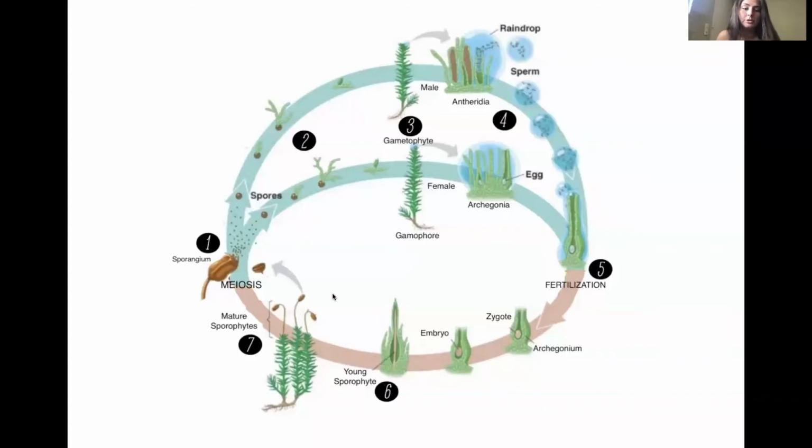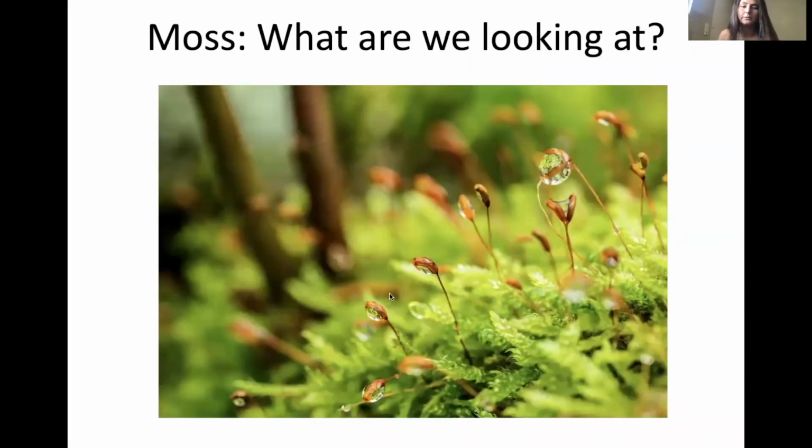So while looking at the mature sporophytes, this picture on the next slide really is a picture of that basically. And these things at the ends are the sporophytes, and then the bottom parts are the gametophytes. And that's basically what the sporophyte grows off of.